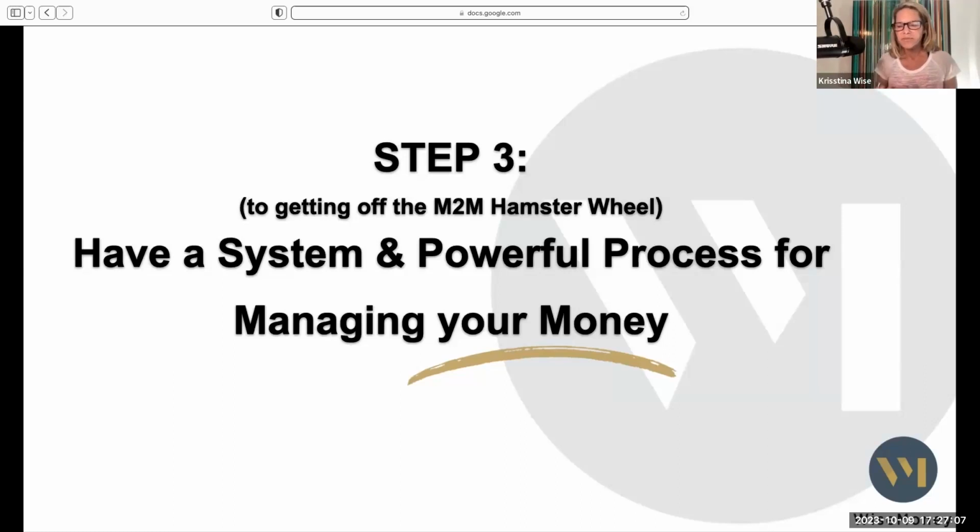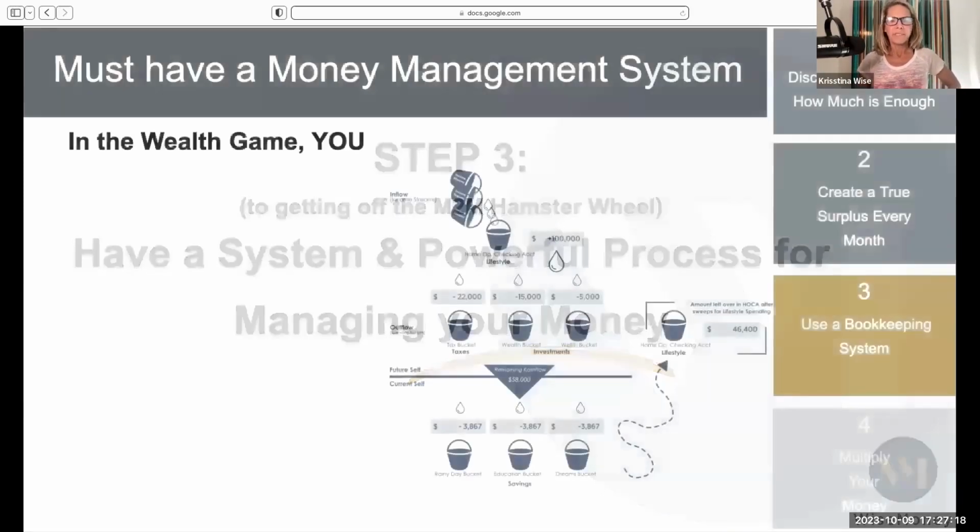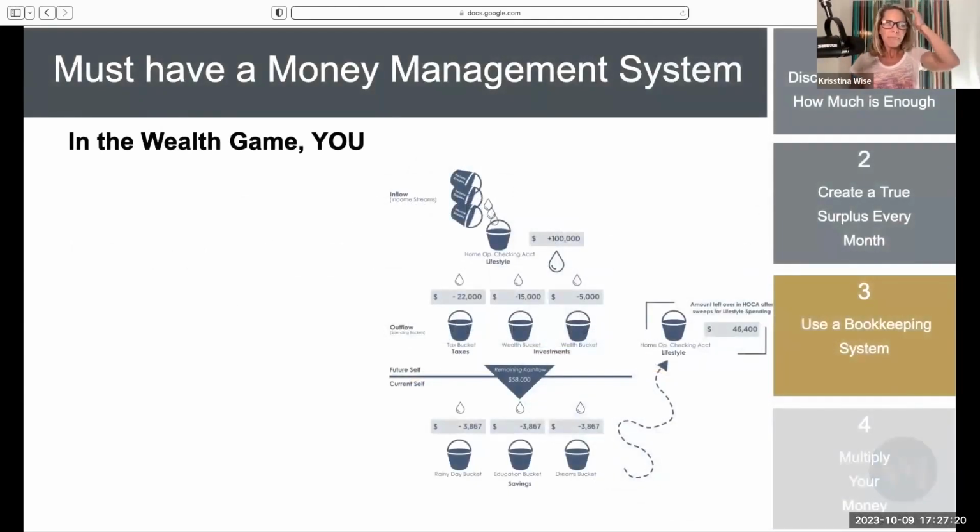So the faulty mindset is, when I have plenty of money, then I'll manage it. The truth is, when you manage it, you'll have plenty of money. And this is the management piece. You have to know how to manage your money. Right here, this is the Curb system for how we teach to manage it. And I don't have time to go through it here, but also you can take a picture of this. Again, you can do this all on your own.